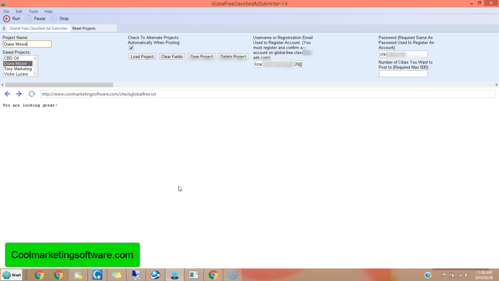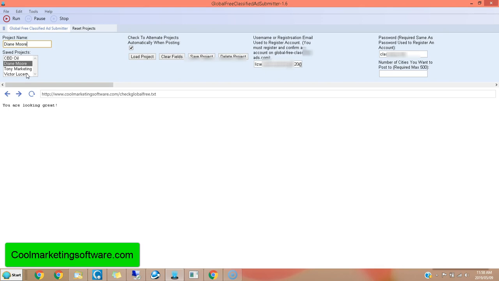This tool is meant for you to get consistent traffic, not just to blast out a bunch of the same ads. It's meant for you to be able to resubmit your ads at reasonable intervals, keeping your ads at the top, and it allows you to have unlimited campaigns. If you're promoting 10 different programs, 20 different programs, you want to promote your YouTube channel, your website, your squeeze page, you want to do tests, see what works best.